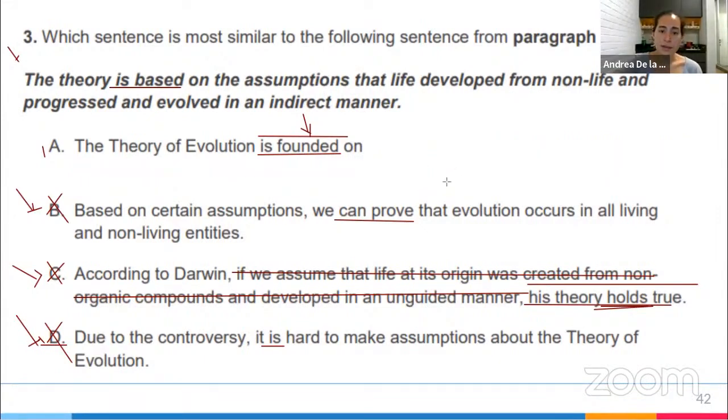If you didn't have any of that, and it would be like, "the theory of evolution is founded on assumptions," it would still be correct, even if it's missing information, because that is not the main information. The main idea, again, is just that the theory is founded on certain assumptions. Even if we had something like this, option A would still be correct. So those are the tips that I can give you. Don't read the paragraph, don't read everything, and always look for the main idea, and a good way to do that is by identifying the main verbs.